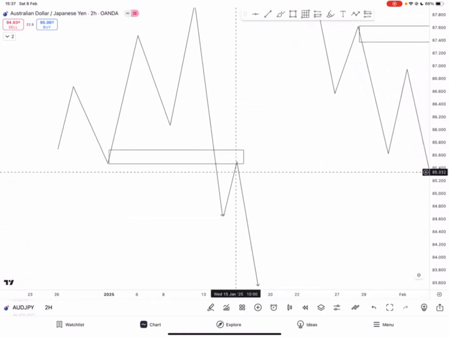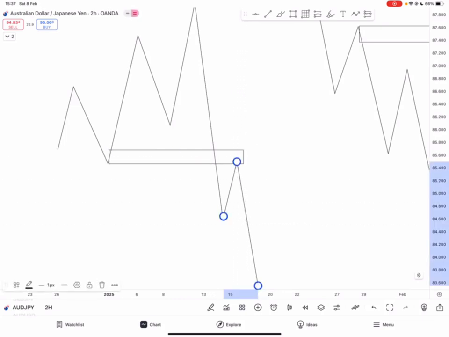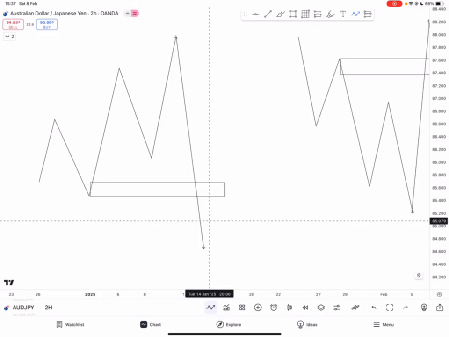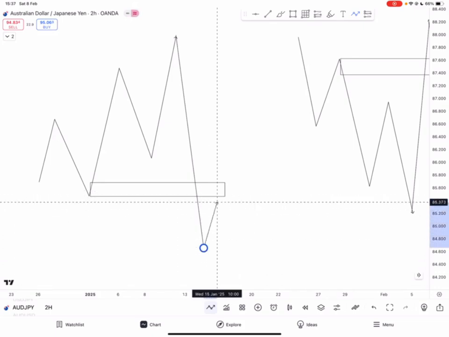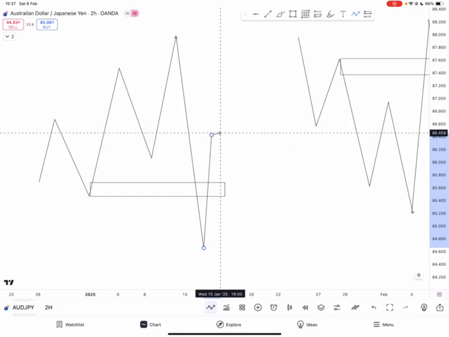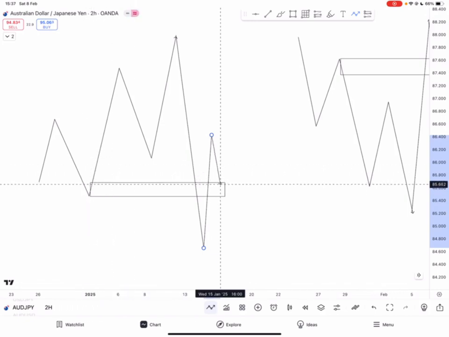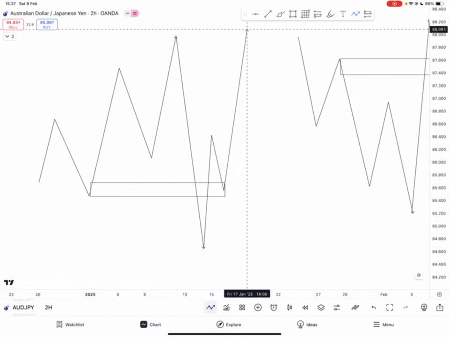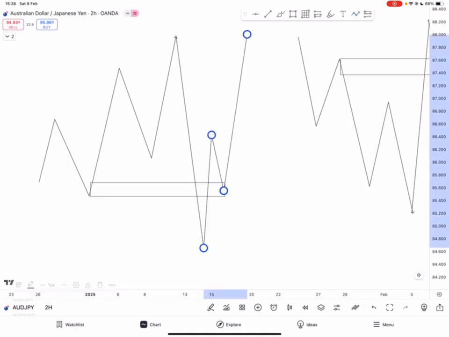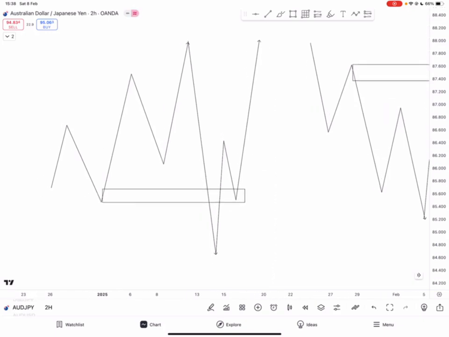In this case, remember that I told you that the failure of a breaker block is what creates a reclaimed block. So look at it as a scenario whereby price fails to mitigate here and sell. Instead, it comes back, it extends back inside this leg. So what are you anticipating? That price will come back to reclaim the initial orders resting on this order block, reclaim them and continue to the upside. This is exactly what the reclaimed block looks like. Just like this, the failure of a breaker block is what creates a reclaimed block.